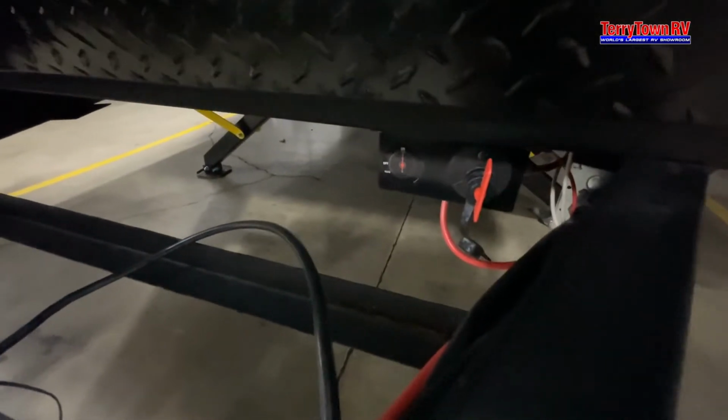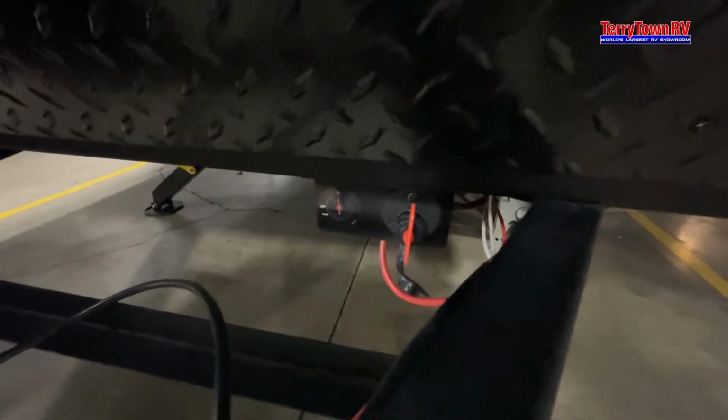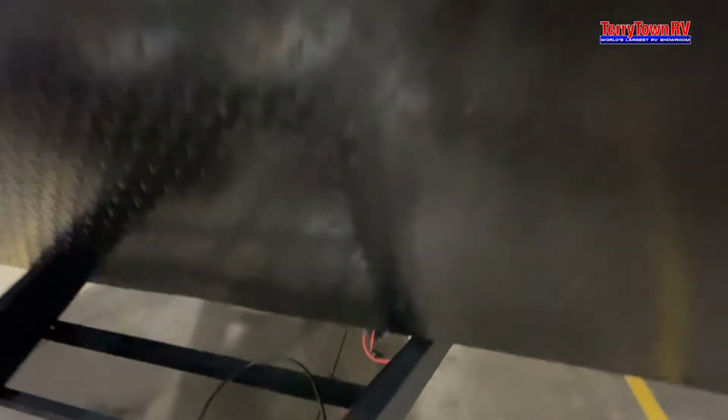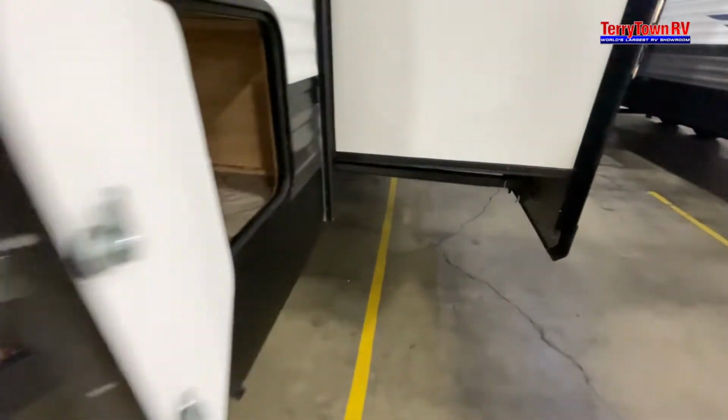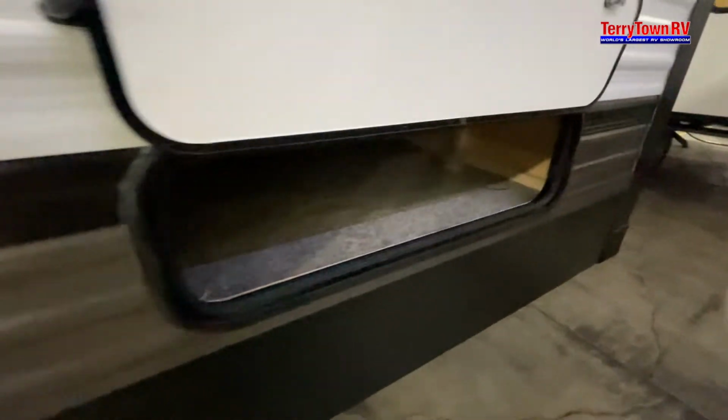Underneath here, this is your battery disconnect. Once you pull this off, this cuts all power to the inside of your camper. Storage. More storage.